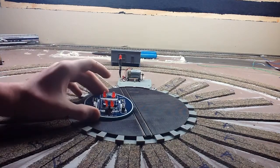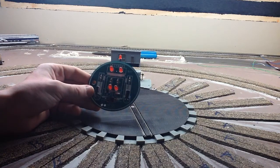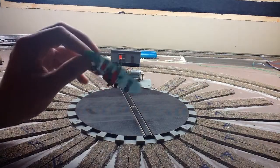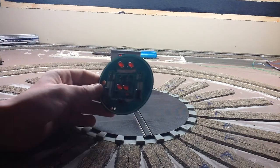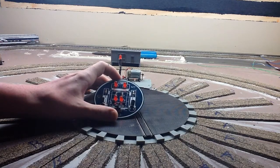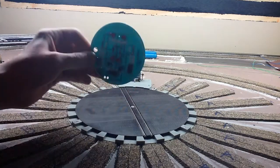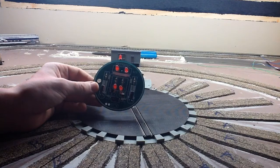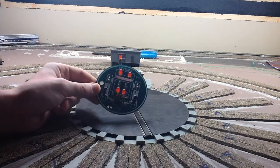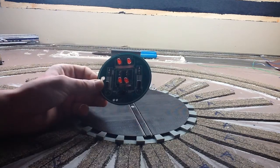So this is the circuit in question. This is very similar to a 555 circuit. It's so similar to a 555 circuit. It is a 555 circuit. So it's a little bit different than a normal one. These are the same circuits that get used for railroad crossing flashers. The board's different and the layout's a little different. This is actually for a school set to teach kids how to solder stuff to breadboards. I built a few of these and then brought them home, and I'm going to use them on the layout here and there.